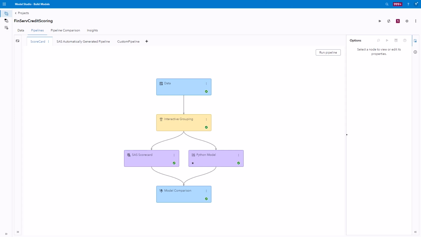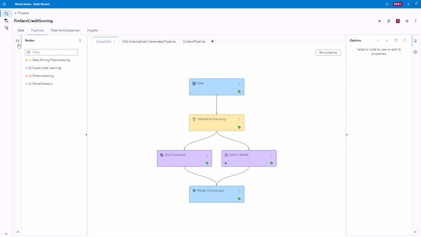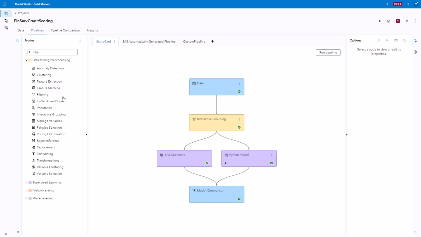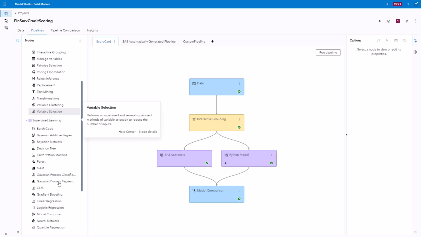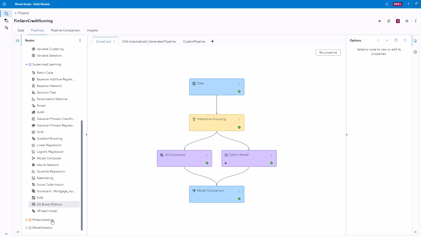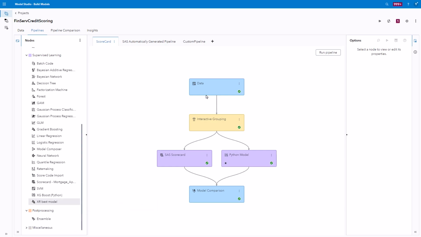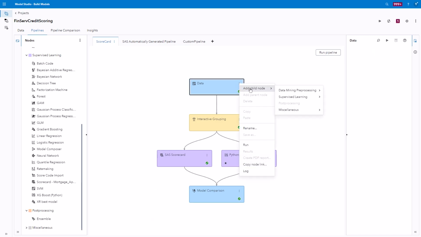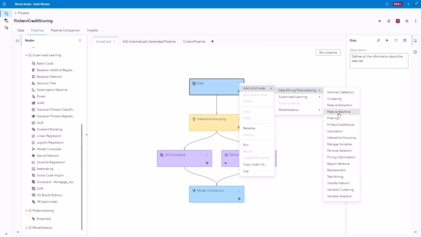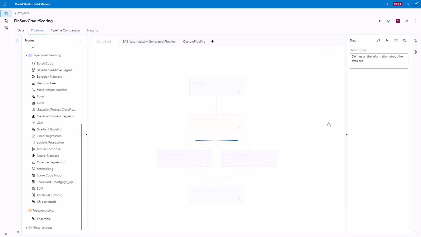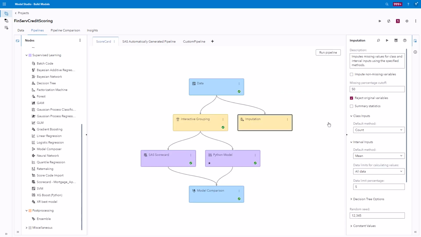Model Studio is a machine learning sandbox of sorts. It allows data scientists to be more productive. They can build more models, and they can do that faster. In Model Studio, analytical operations are represented as nodes. And nodes, they get organized in a pipeline. And Model Studio makes it really easy to add nodes to a pipeline with just a few clicks, allowing you to quickly build out your data science workflow. This is a low-code, no-code experience that gives users the ability to rapidly iterate.